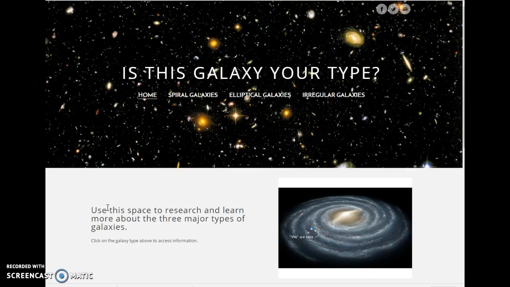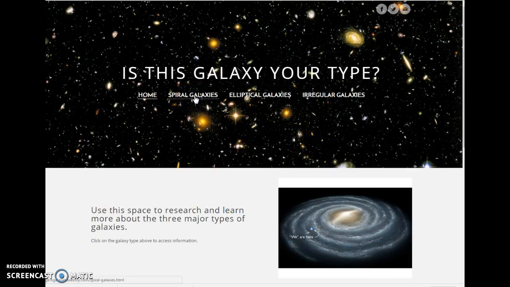What you and your new table team are going to be doing today is first of all researching about each of these galaxy types and then creating some mini posters. And the teacher that's in the room with you today will have some of the poster paper that you need. There'll be rulers, markers, colored pencils, things that you might need in order to create this mini poster. And the idea is that your table team will create a mini poster for each of these galaxy types.